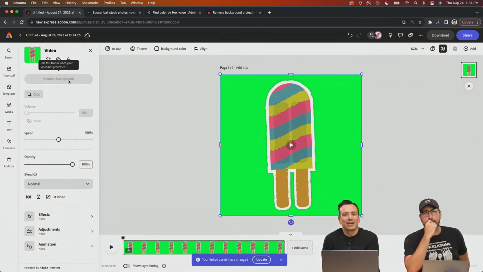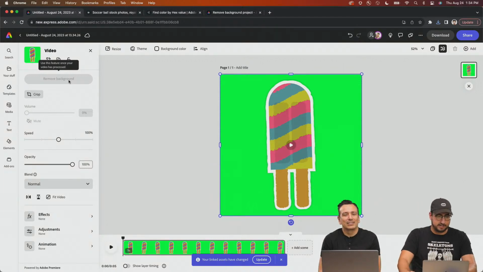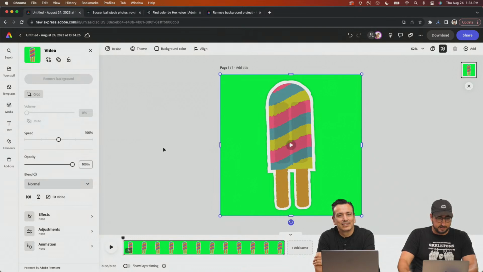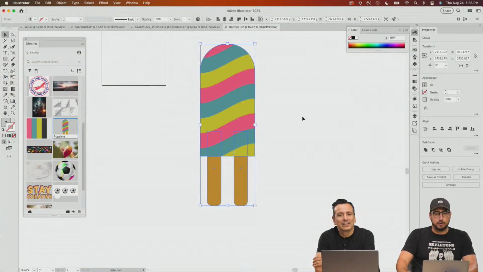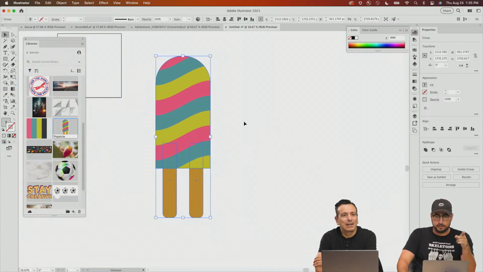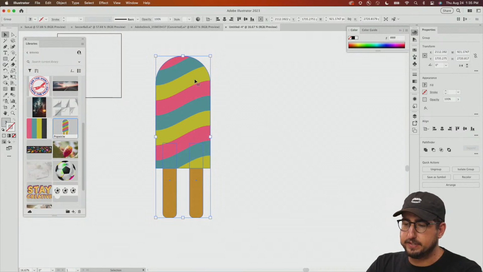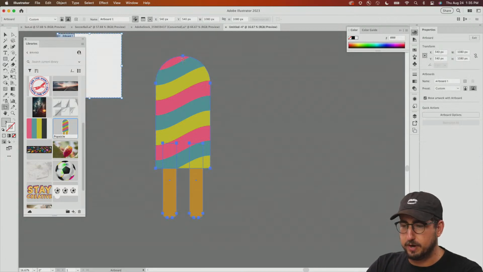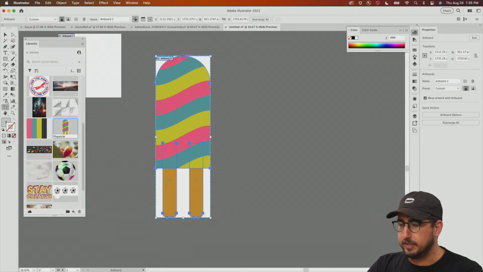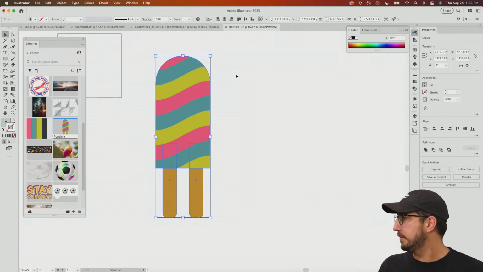Also, when you have the artboard tool active, if you double click on the outermost item of the artboard, it snaps to the bounds. Yes, I'll show you how to do that in a second. Okay, we're letting this analyze, and then we will try to remove the background there. It takes a second. Yes, let's go back into Illustrator and show what Fallon was just saying. So if we have this object and we want to create an artboard around it, all we need to do is go Shift-O, which is going to be our artboard tool, and with it selected, we click, and it's going to snap an artboard directly to those edges.